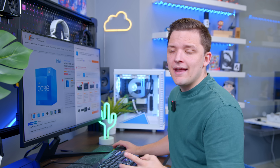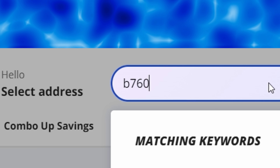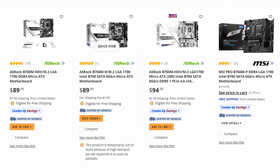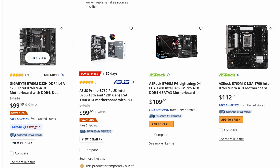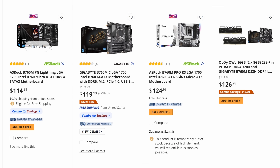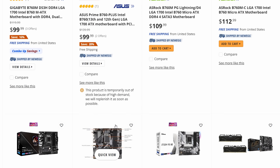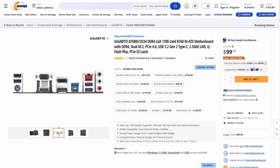With the CPU in the cart, we can now go ahead and pick up a motherboard, because we know what socket and chipset we need. We'll be looking at the B660 or preferably B760 chipsets for this system. In terms of B760, our cheapest options are coming in from ASRock at $89. MSI have also got one in this price range, but this Gigabyte board looks particularly appealing at $99 for their DS3H. Take a look at the I/O — you can see why I like it.